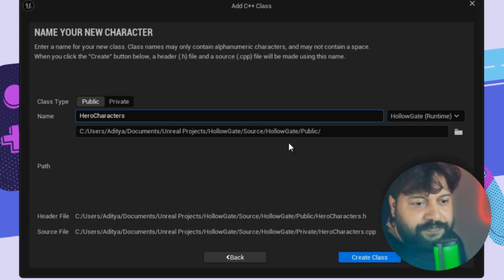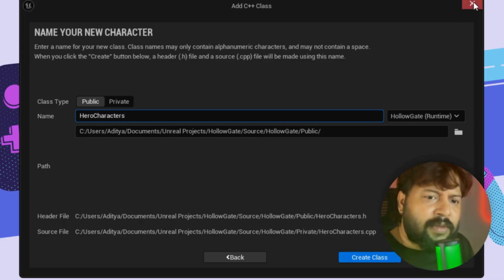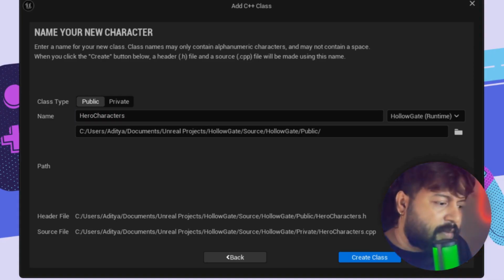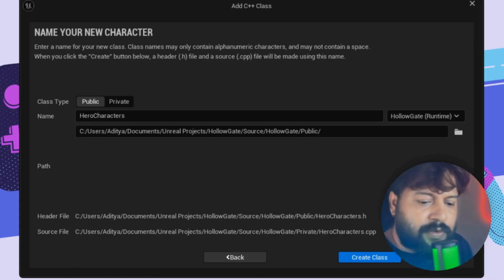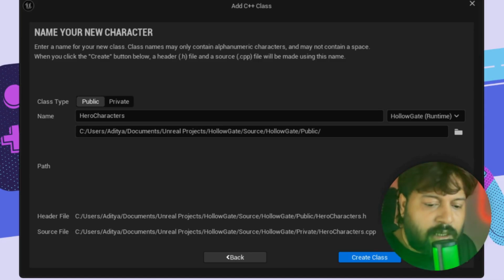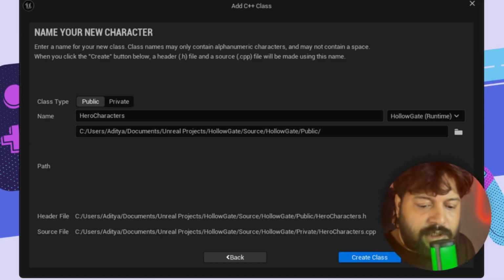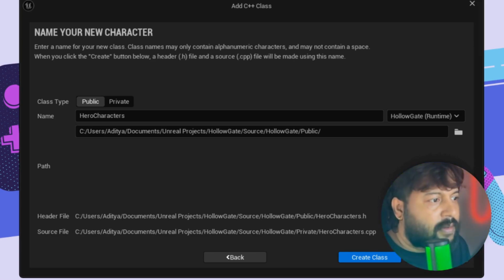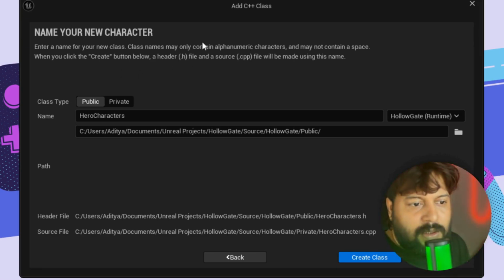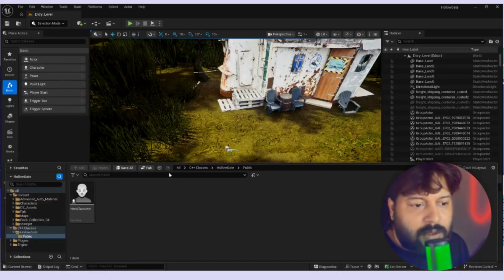After some time, you can see it in your content browser. Let me share the content browser with you guys. Here you go.